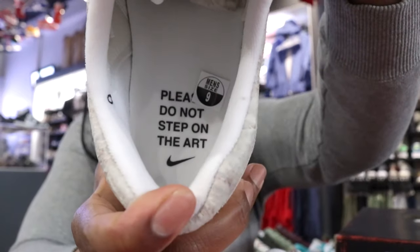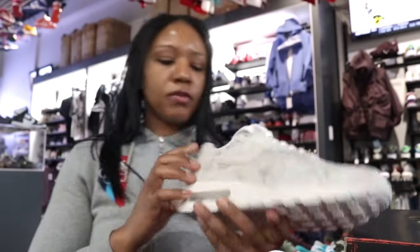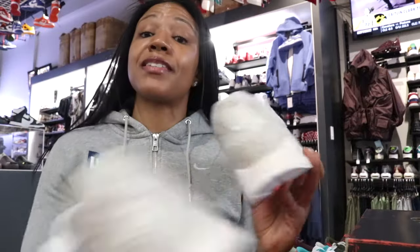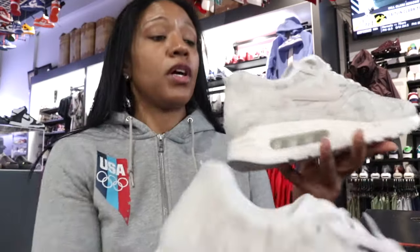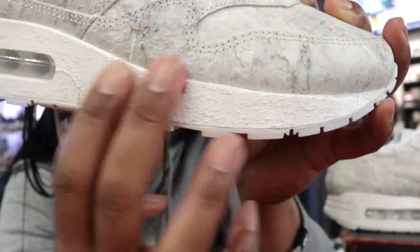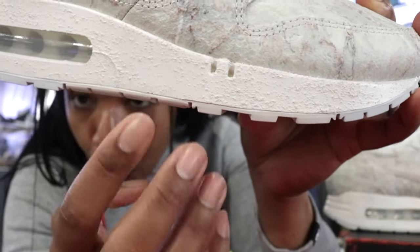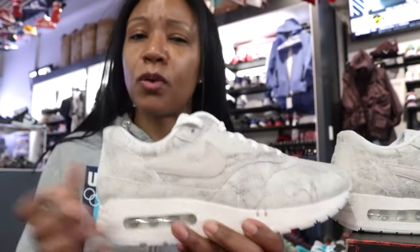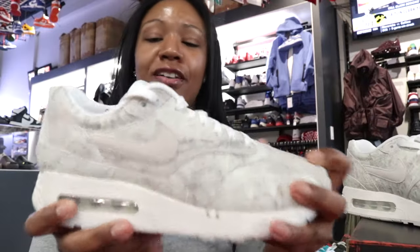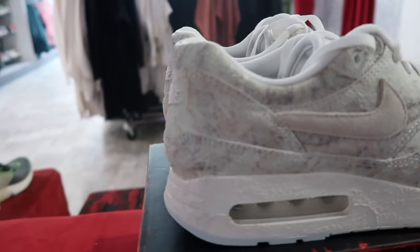So that's that. It has some unique Easter eggs in here, or not even Easter eggs, because it's blatant, the insole is pretty blatant, but it has something a little different than your normal Air Max One. Trying to see if I can identify anything else that's different. I will say the midsole is textured as well. Feels like paint up against a wall that wasn't necessarily drywalled first. If that makes sense. No, my descriptions are crazy right now, but this is definitely that whole please do not step on the art piece. It definitely has an art feel.